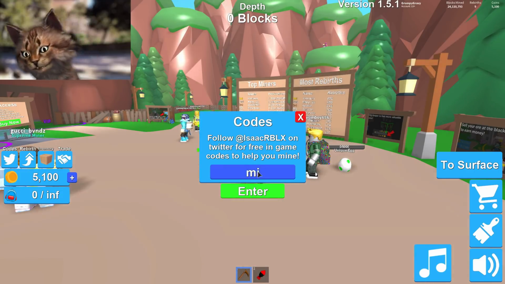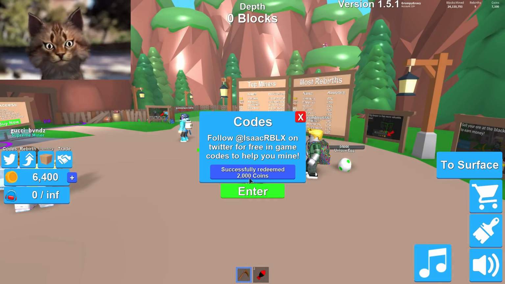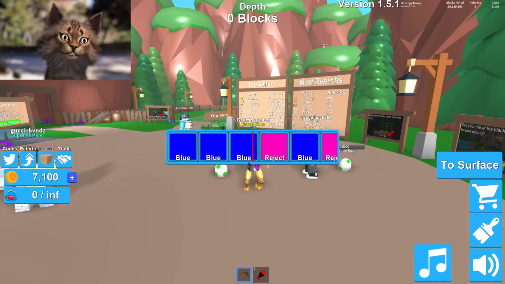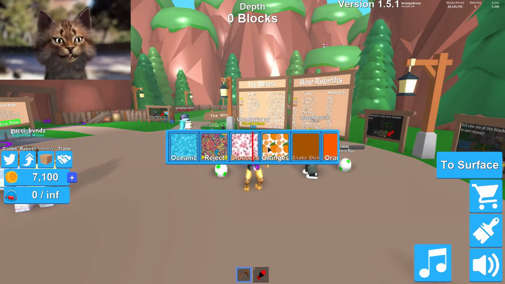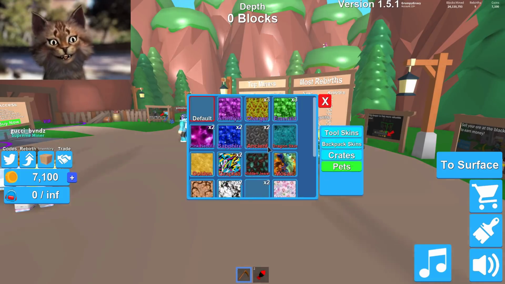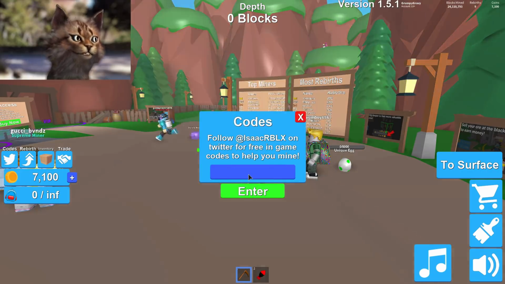Rich. Miner. And dino. Oh, $2,000 for dino. Oh my goodness. Guys, I'm starting this out really fast. Cave. Okay, cave gives you a unique skin. Let's see what we get. What do we get? Come on, give me something good. No, no, no, no. Please give me something better. Snake skin, really? Okay, I really don't want to use that. I'm sorry, guys.